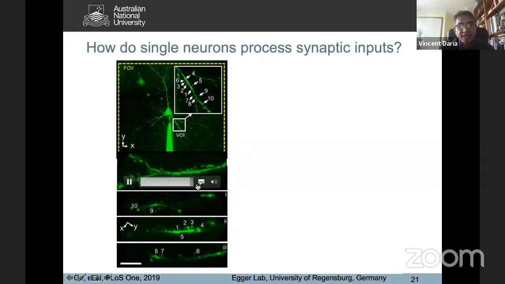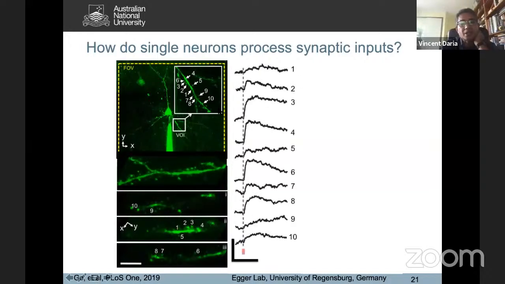These are actually 10 inputs that are separated at different XZ planes. So these are three different planes here: 6 inputs at one plane, 5 inputs in the middle plane, and 2 inputs at the top plane. And each of the inputs would then produce a corresponding output, something like these ones here.